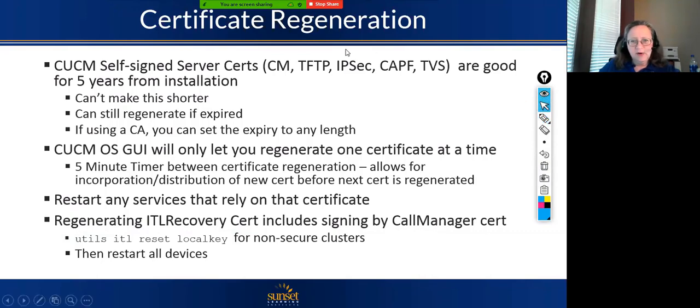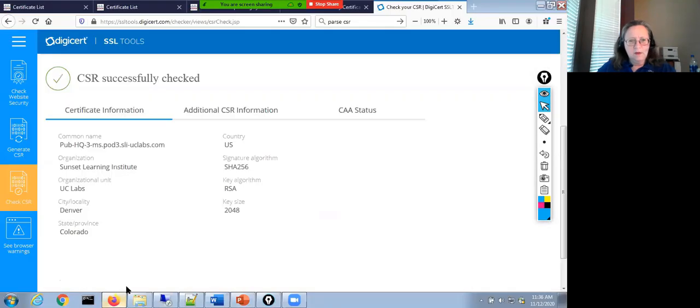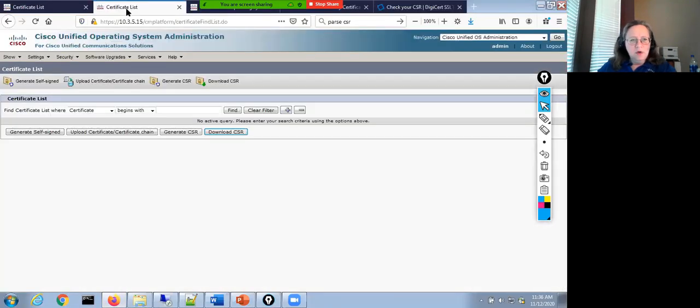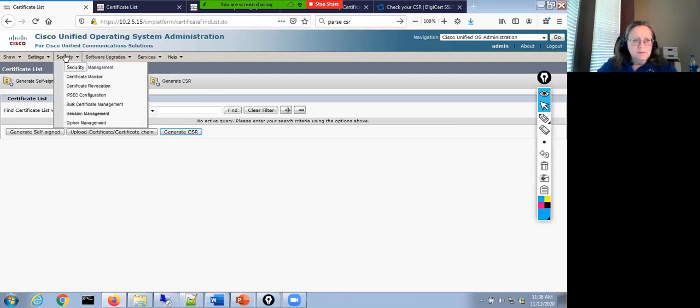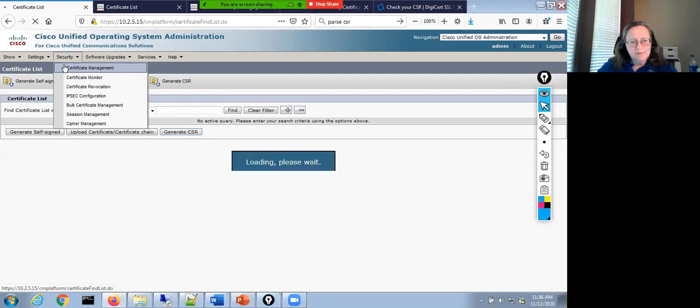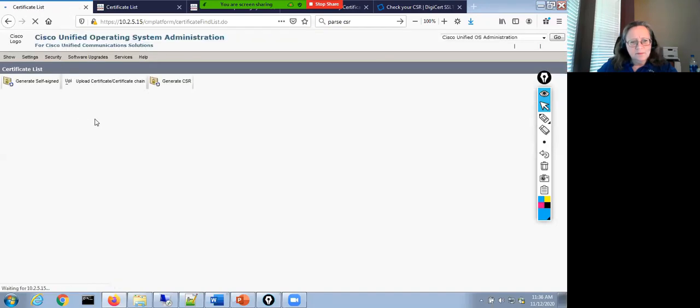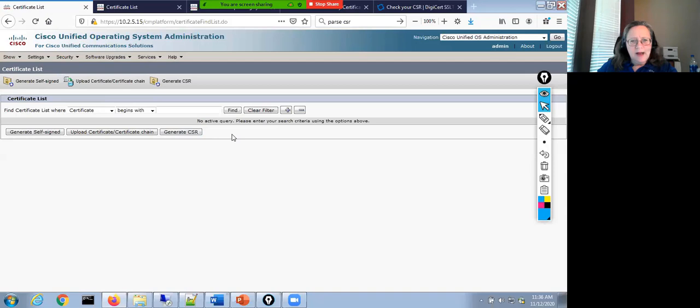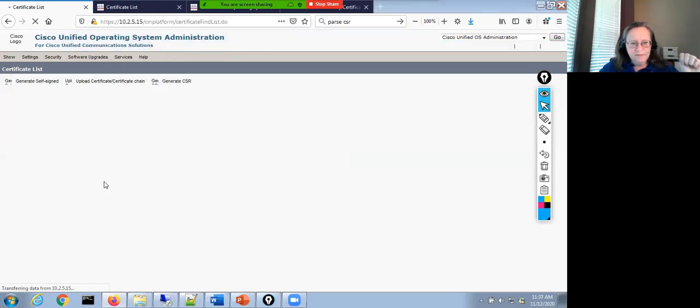So let's take a look at that process. I'm going to go into the old one. Right, so I go into certificate management and I can do a find. I'm going to grab the IPsec certificate because I don't care about that one in this particular system.